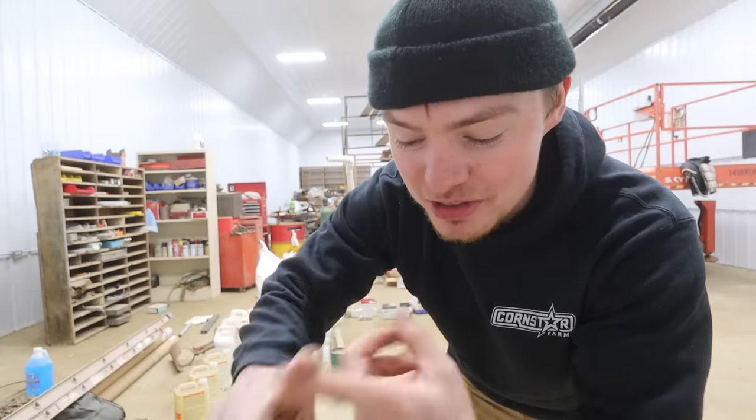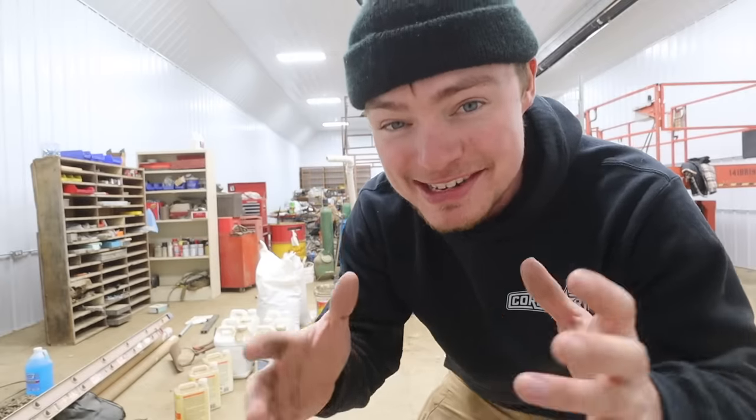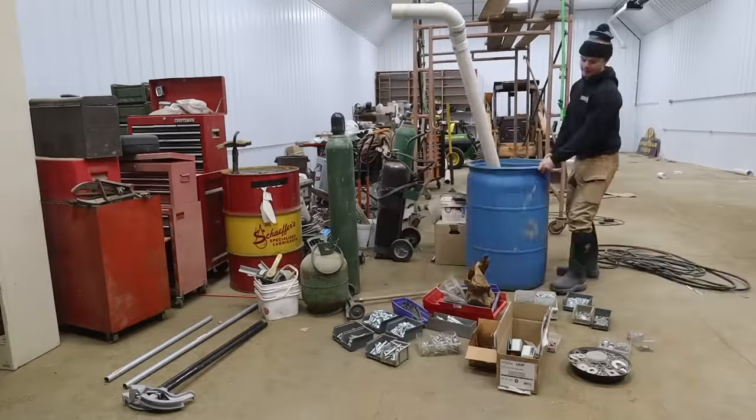For the past few weeks, we've been working on getting all the lights in here, all the light switches, outlets, everything hooked up. We even got heat going. So now I think it's time we finally get this floor cleaned up so that way we can start getting some equipment and vehicles in here.